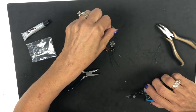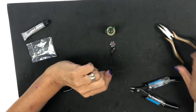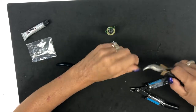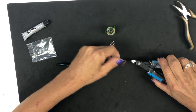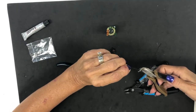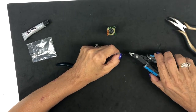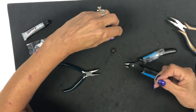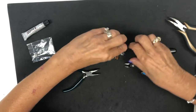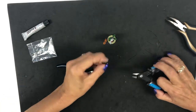Because now we're actually just making a flower arrangement, just like you would with any other flowers. I think I want this to be my longer one, so I'm gonna wrap this down a little bit longer before I cut it off. Because I can always make them shorter once I cut. I can't make them longer, so. And I wanna make sure that they're all gonna go in here nicely. Pot over. And this is going to be our shorter one.